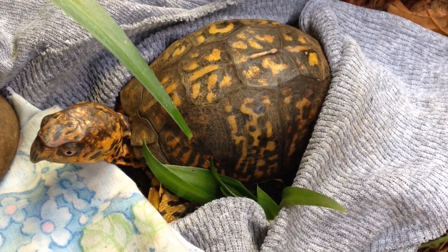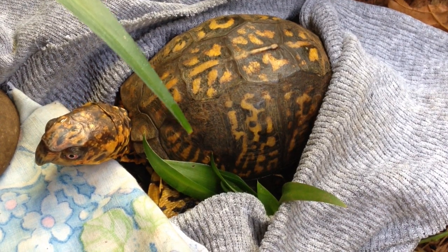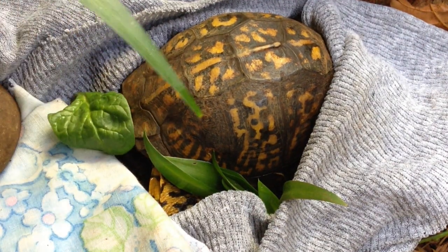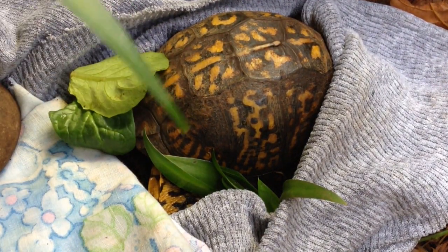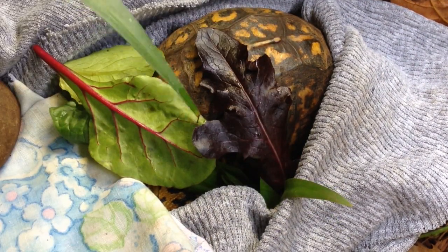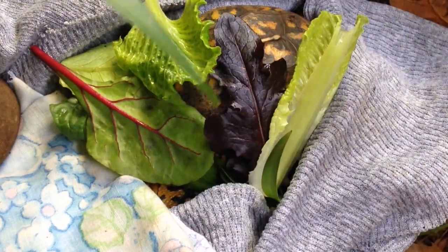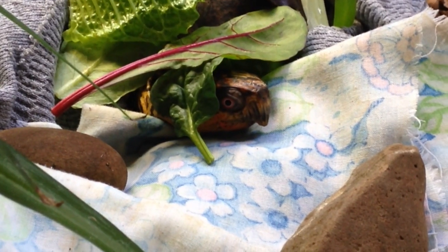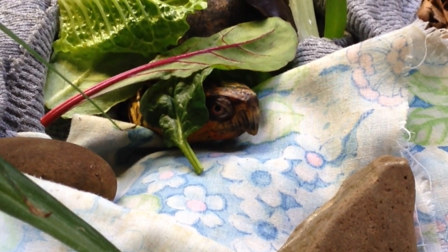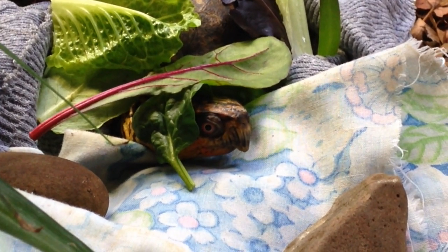Sparky likes to wear his greens, don't you, Sparky? Do you like to wear your greens? That's the only way you like them, right? You like to wear your greens. Okay, then. I see you peeking your head out, Sparky. Yes, I do. I see you. Yes, I do.